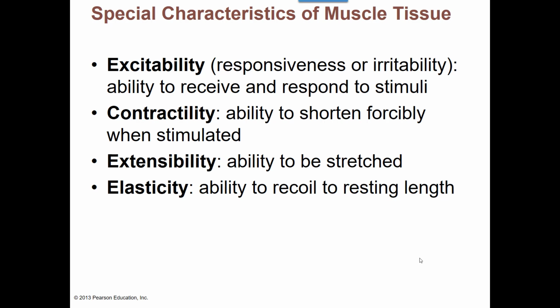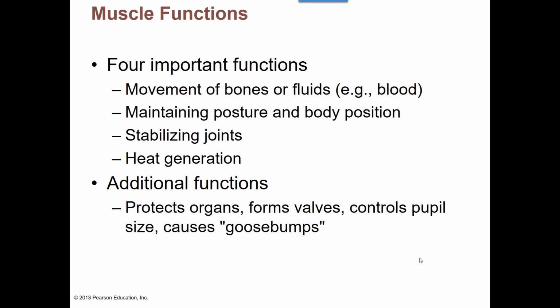They have extensibility, which means they're able to be stretched and extend beyond their resting length. You notice this when you just stretch your muscles out beyond their normal resting length. And luckily for us, they also have the characteristic of being elastic, meaning they can recoil back to their resting length. So you can stretch your muscles out beyond their normal resting length, but then they're just going to bounce right back.